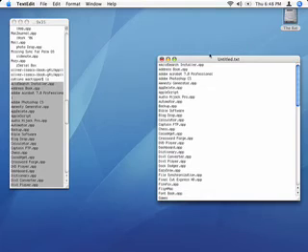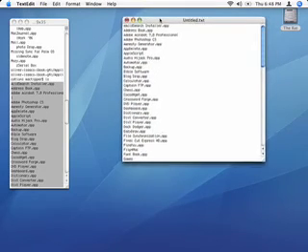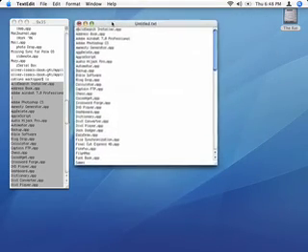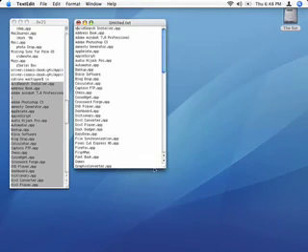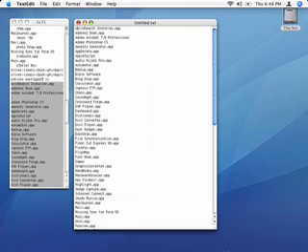Why would you want to do this? Well, you could email somebody a list of all your applications, or if you have a folder of all your songs, you can drag that over. I have sheet music for songs, and I have a folder full of that. So if I wanted to know all the songs I had, I could just drag that and email it to myself, and I have a good reminder of all the songs I have.